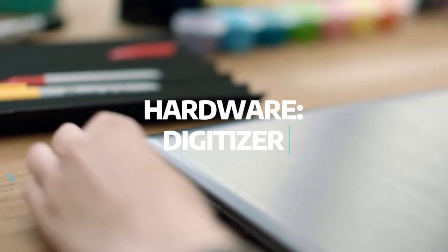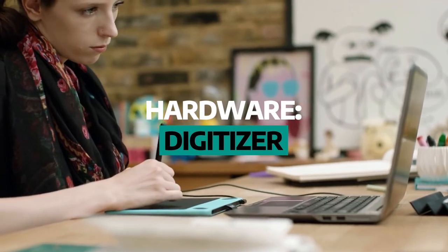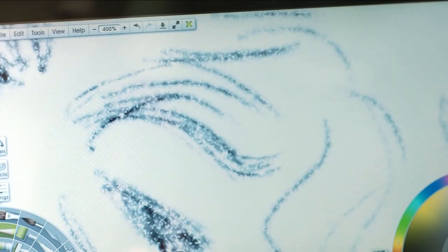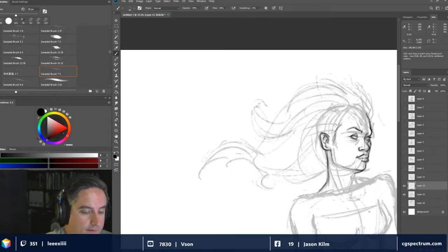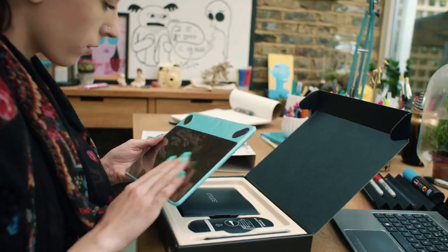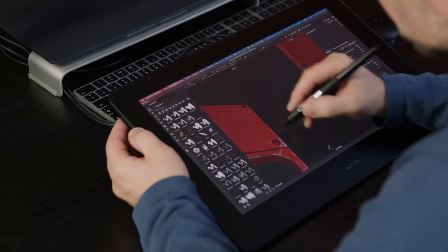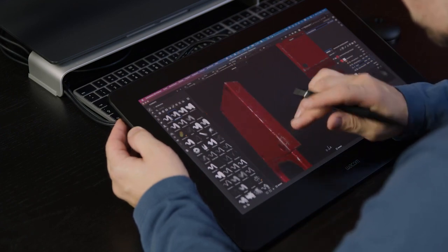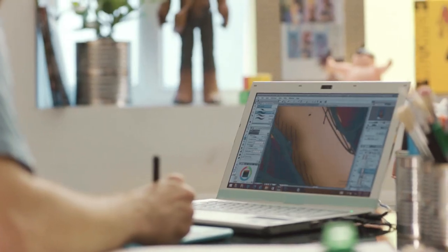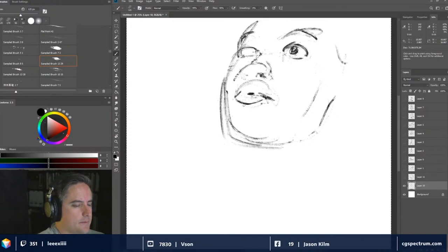The next hardware consideration is a big one for commercial artists that work digitally, and that is the digitizer. There are a variety of digitizers on the market that you can use. I personally have been using Wacom digitizers throughout my whole career. Wacom have a variety of options that suit different needs and budgets, ranging from affordable travel-size Intuos style tablets to the higher-end display tablets like the Cintiq Pro. I have a smaller Intuos tablet that gives me a good range of pen pressure and drawing space while still being very compact.